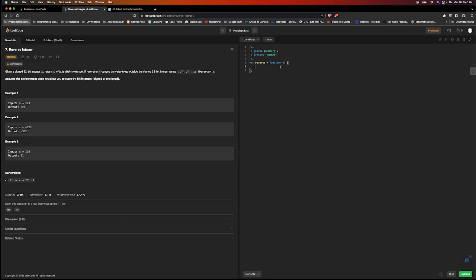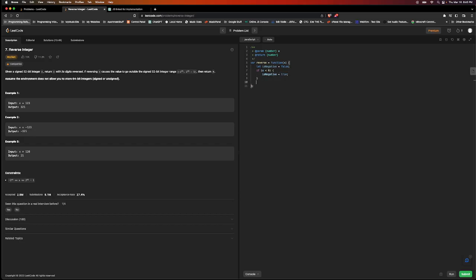So let's say let isNegative equal false. If x less than 0, isNegative equal true.